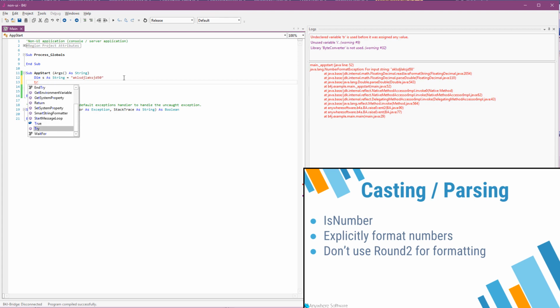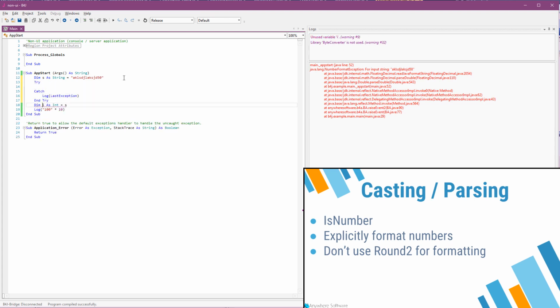We can catch this error like this with a try catch block. It will work.